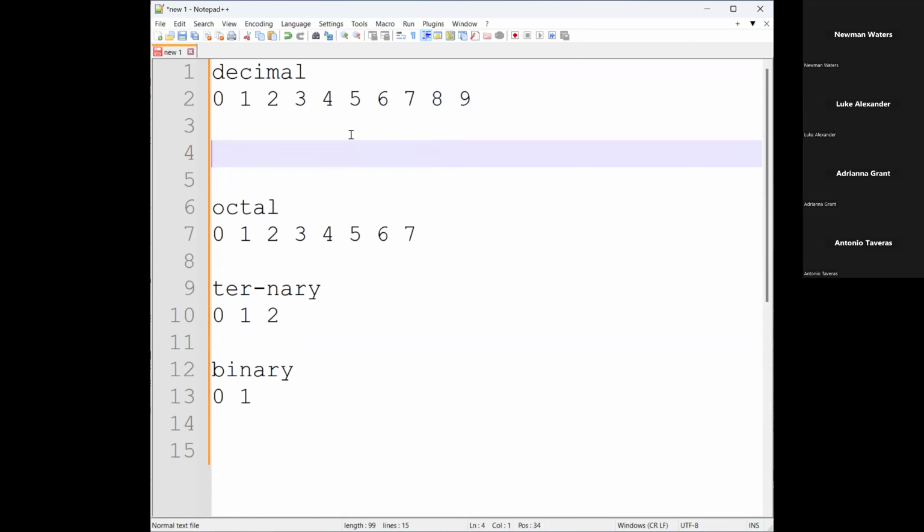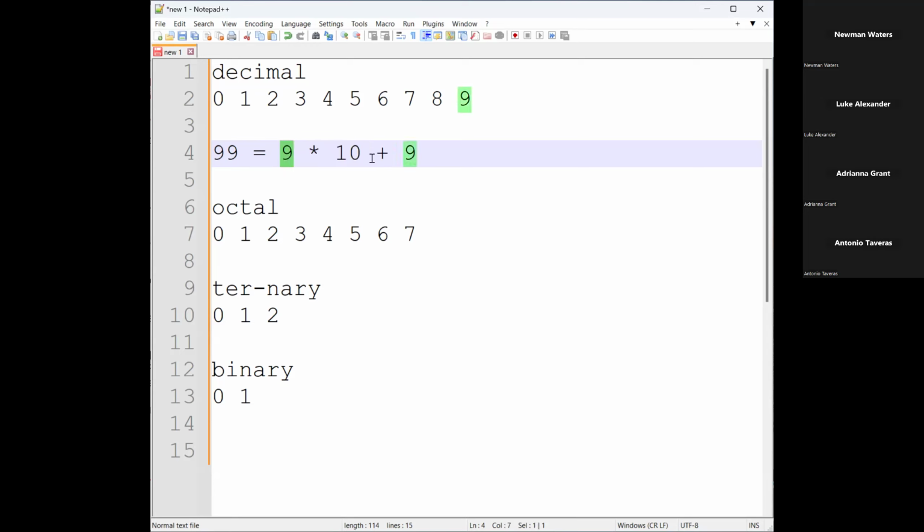If I have the value 99, how do I know what this represents? We know from basic math that we figure out 99 by doing 9 times 10 plus 9.